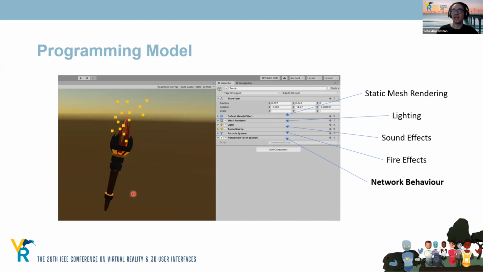So if I have an object here, say a torch that I carry around in the world, one component will be responsible for drawing the textured mesh to the screen. One component would be responsible for making the crackling sound. One component would be responsible for interacting with the lighting system, one for the particle system to draw the fire effects, and so on and so forth. And each of these would be configured independently and would interact with its own subsystem. And Ubiq follows the same approach, and we would expect users to write new components that implement the networking functionality of entities in the world.